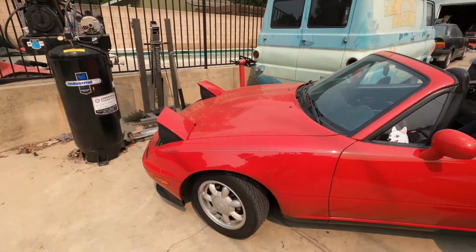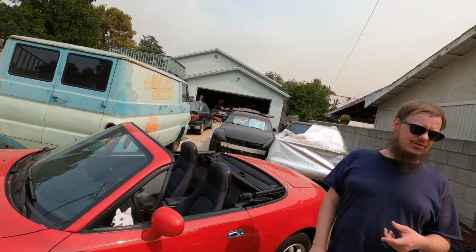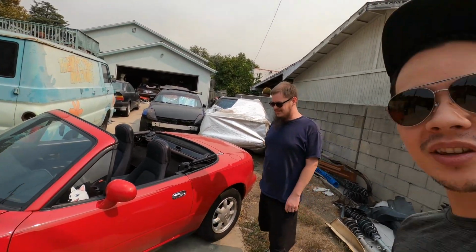They have crazy awesome facelifts and taillight conversions. You're talking about the pit crew front end? Yeah, it looks amazing. Kind of like a classic Alpha, almost like a Lotus Elan, I feel like, which is what it's based on. Super cool. That's something I would definitely consider doing. The only thing I don't like about it is it sets the headlights very low. That's true. Regardless, that's not really the point here.